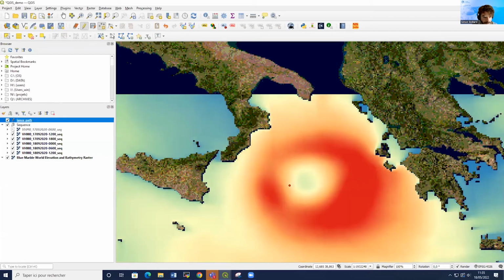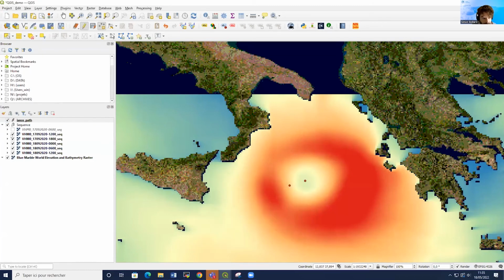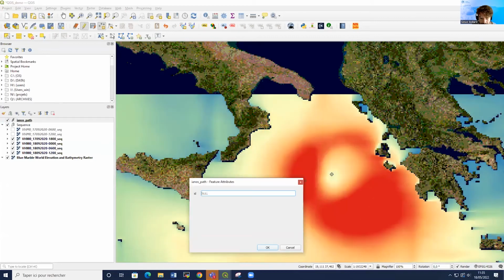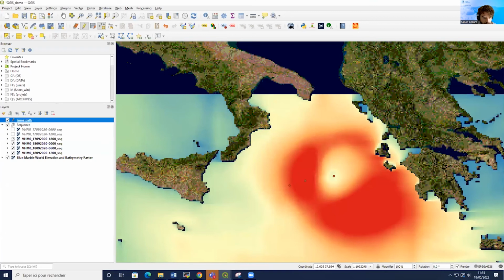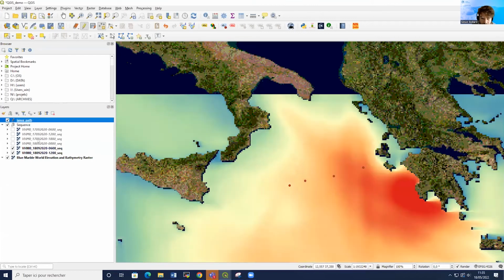Then we display the layer the same day at 12 p.m. and set the position. Set the ID to 1, and so on. Set the ID to 2. Three. And 4 here.